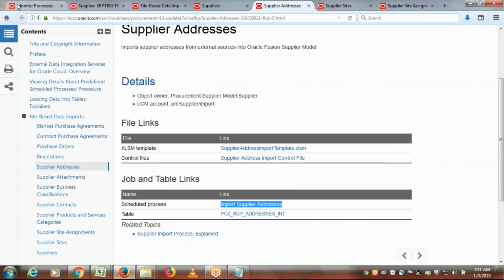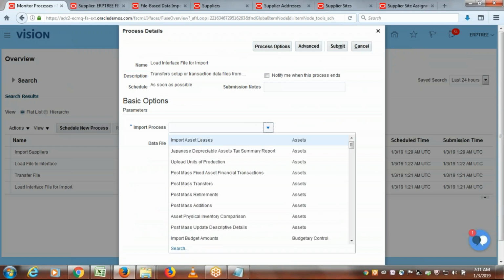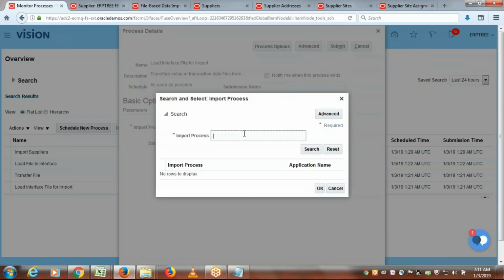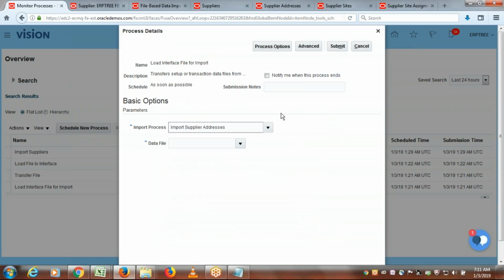Okay. Import supplier addresses. Fine. Yes, we are going to import supplier addresses data, but where do we have the data file?